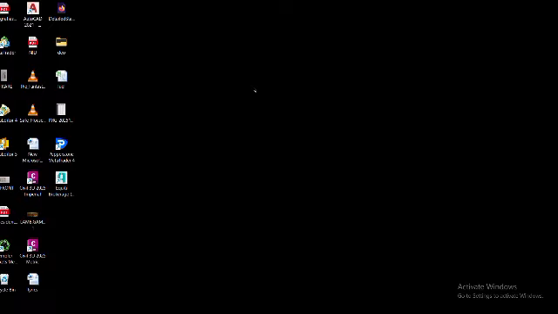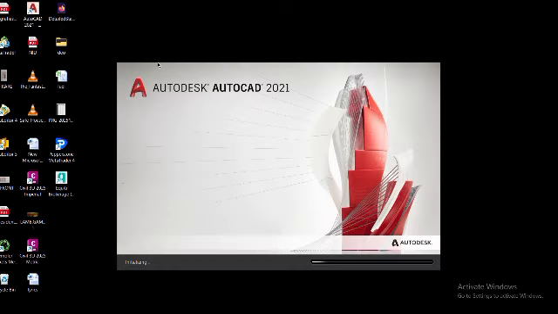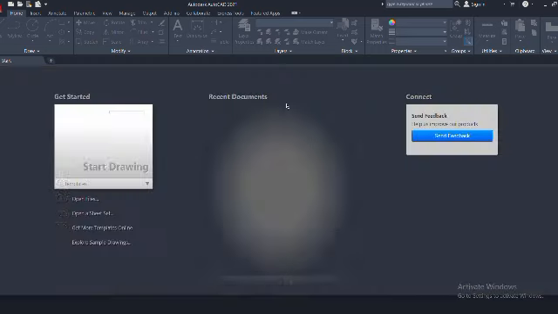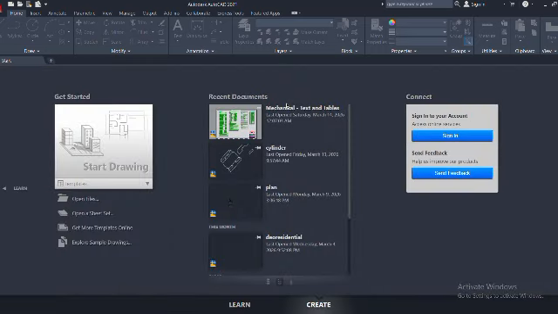If installed, double-click the desktop application shortcut to open. Here for us we have already installed, and we shall click on it to open. Give it a few minutes for the program to load. As you can see, for us we installed AutoCAD 2021. Of course, there are so many other versions out that you can install, the latest one being 2025. You can always check out the Autodesk website.